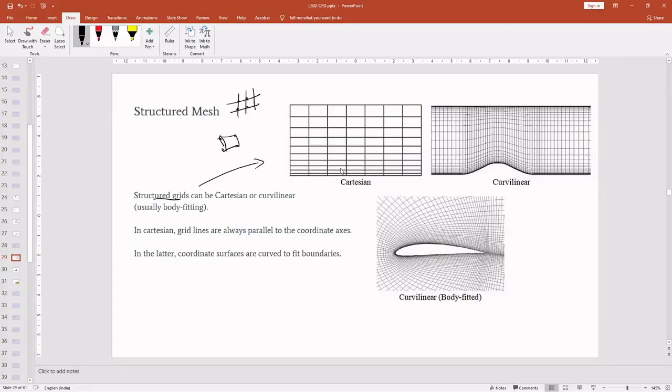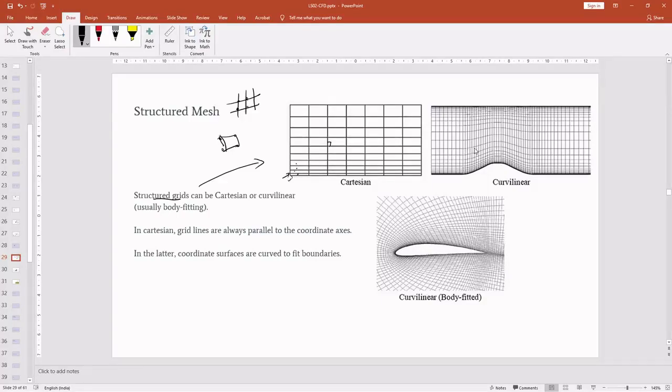So here different types of meshes have been shown. All of these are structured mesh. Here we can see a Cartesian structured mesh with orthogonal faces. If you see, the angles will be 90 degrees. It's an orthogonal structured mesh. Also you can see the inflation layers, that is, expansion layers, have been given. The lower layers have small thickness and it is gradually increasing upwards.